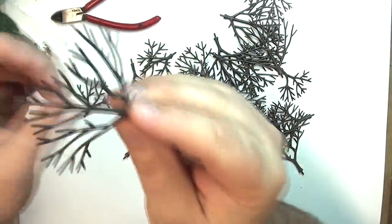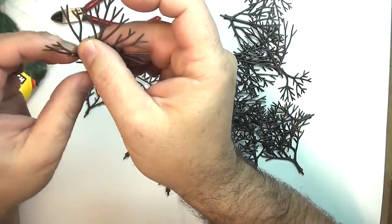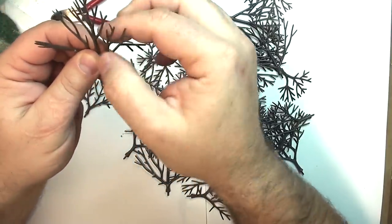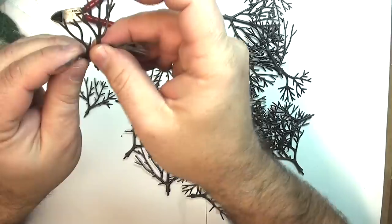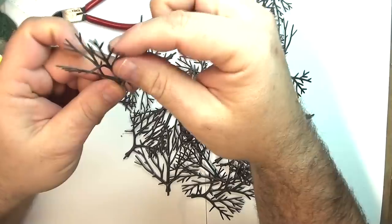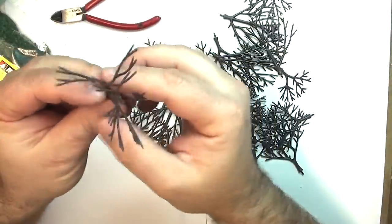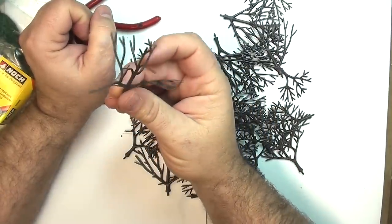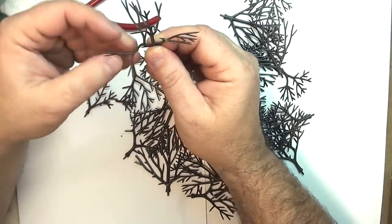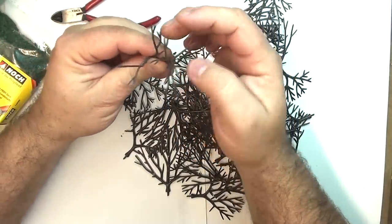Out of their bags, they're completely flat. So what you've got to do is bend them into a round or conical shape. So I just take each main branch and start bending it over in opposite directions from when I took it out of the bag. That one over there, this one over here, that one gets bent over there. So you already see the rough shape of a tree taking form. I'm going to bend some of this over, bend this over here, that, bend this over here, bend that over there.